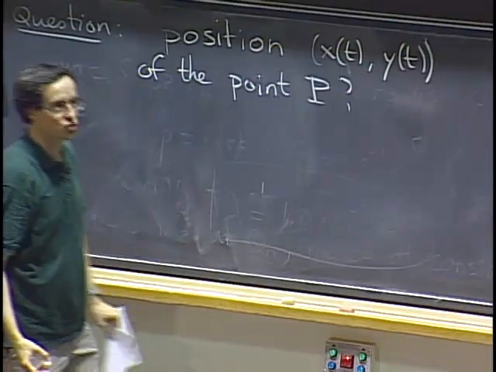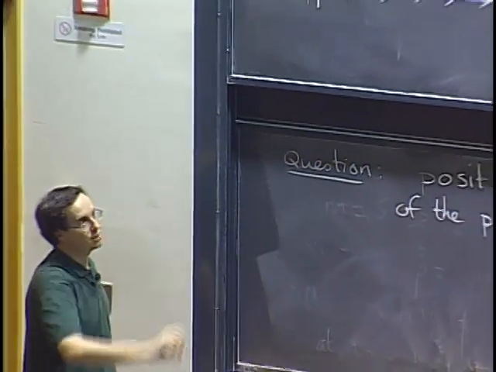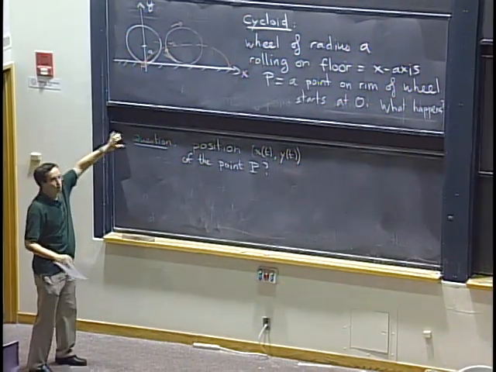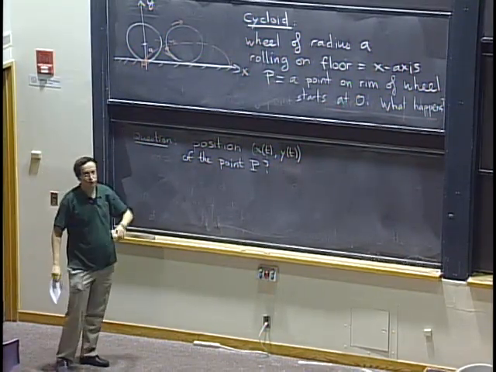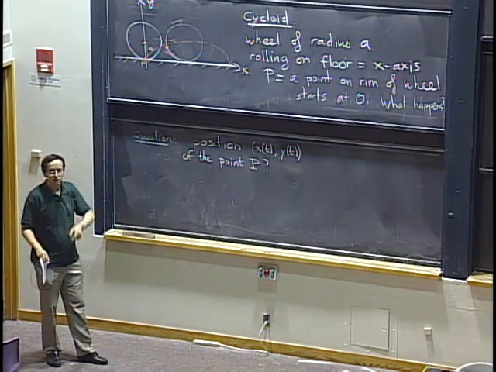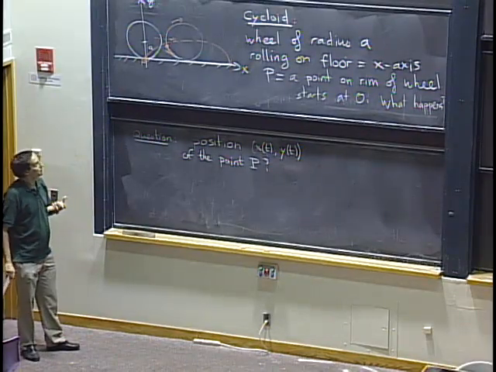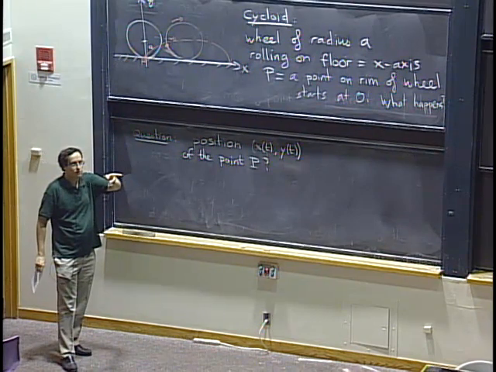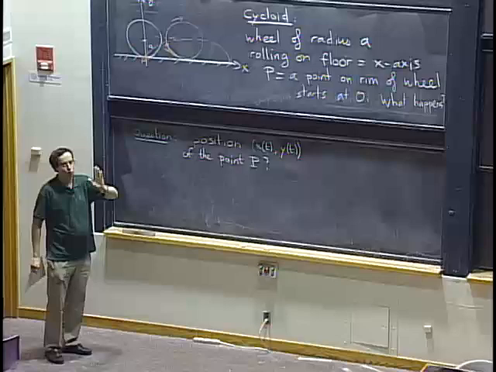Let's see, is time going to be a good thing to do? Well, certainly the position changes over time. But does it actually matter how fast the wheel is rolling? No, because I can just play the motion in fast forward. The wheel will be going faster, but the trajectory is still the same. So in fact, time is not the most relevant thing here. What matters to us more is how far the wheel has gone. So we could use as a parameter, for example, the distance by which the wheel has moved.